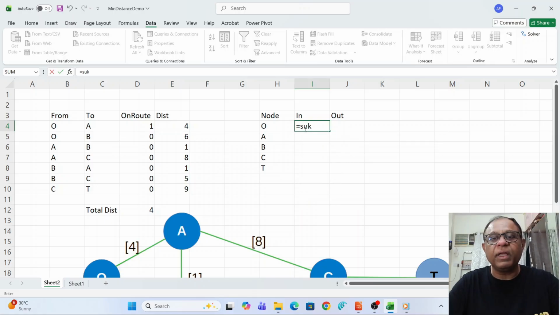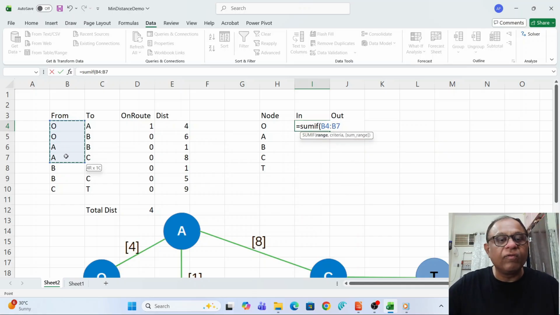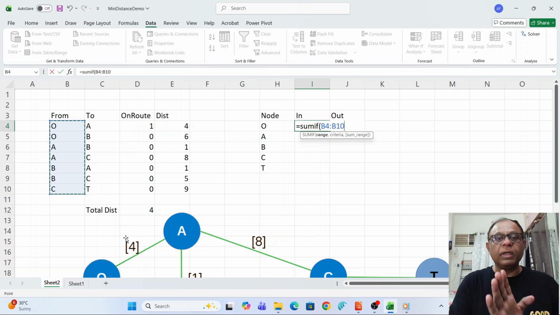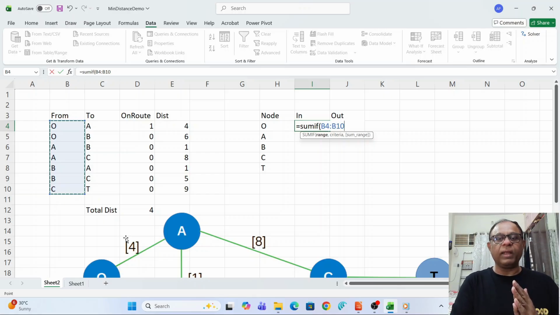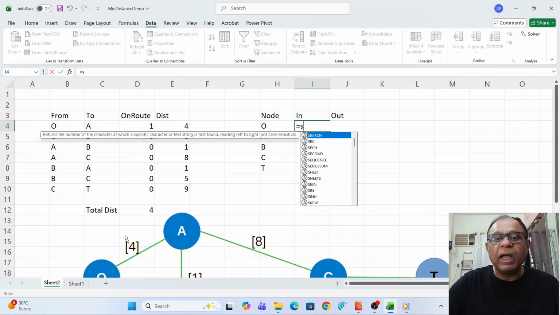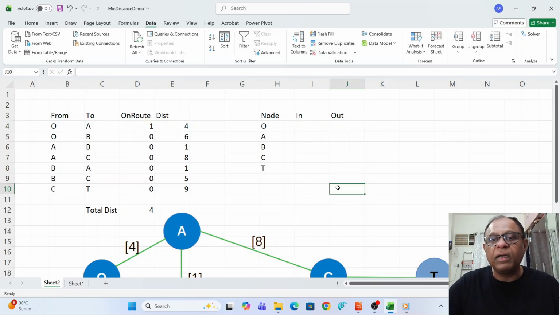So we write sum if for this, and we select from here. If an arc is going from O to A, it is an arc which is going to flow out of O. So I'll have to write this formula in out.